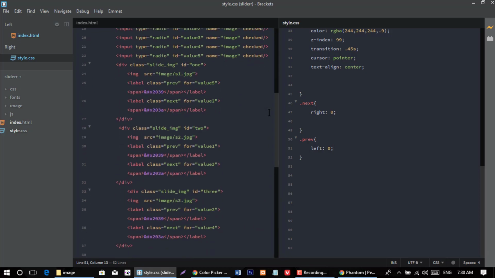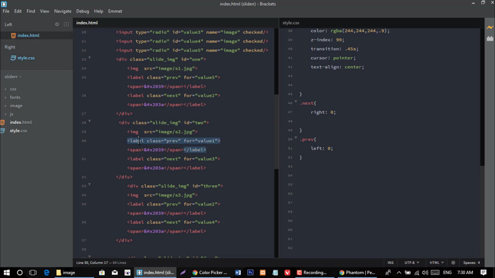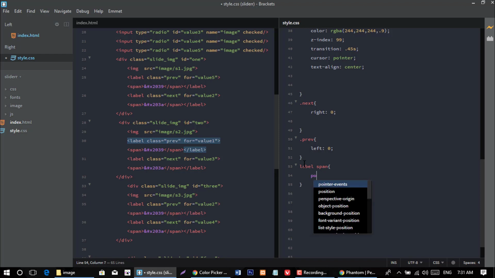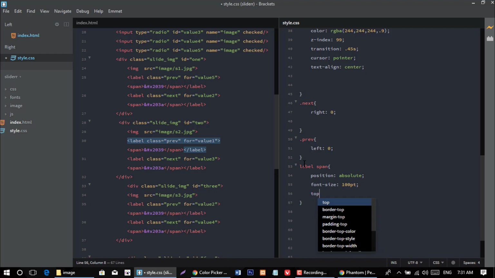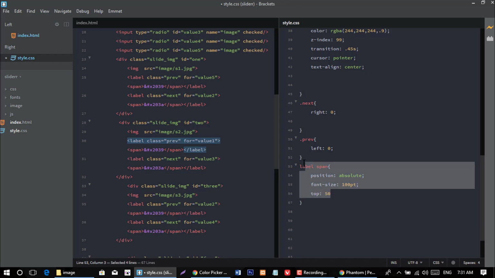Then we style this label, and so here we create the label and give position, give font size 180 or 100 px.